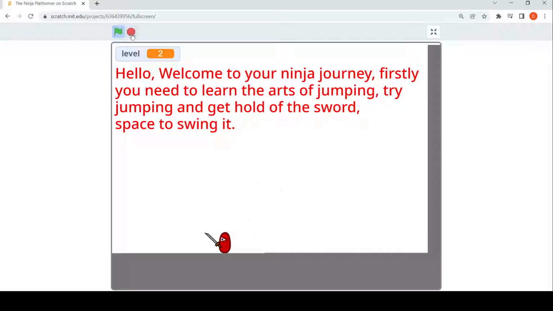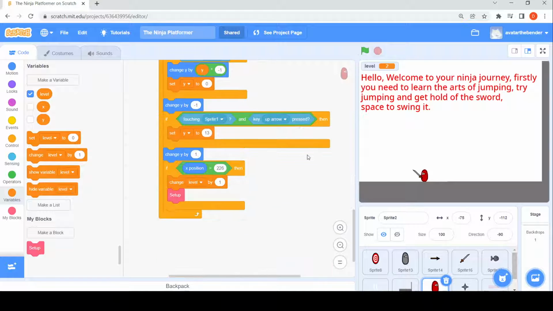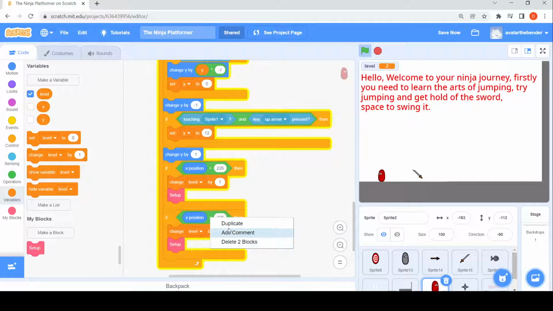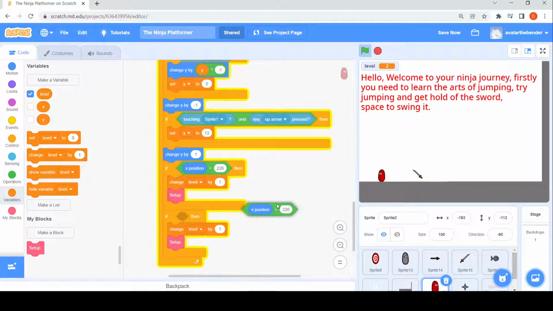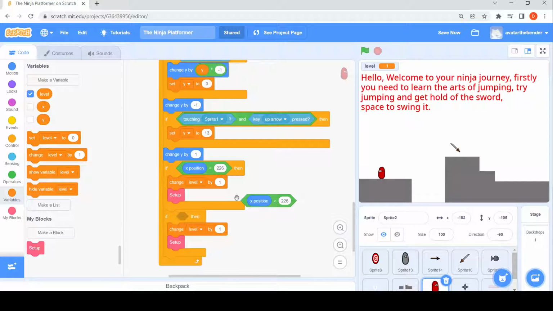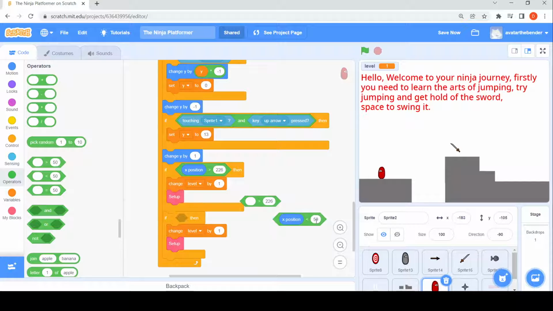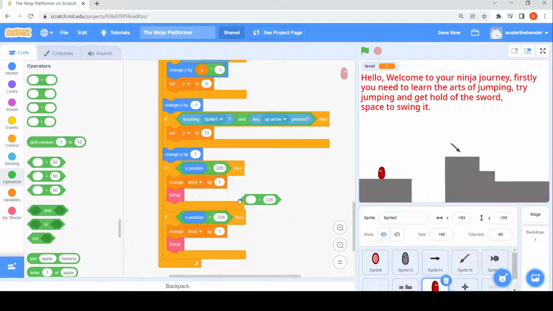Okay, now what if we want to go back to level 1? Perhaps you can check if x is less than negative 226, then we can just go to their position, negative 226, and change level by negative 1.